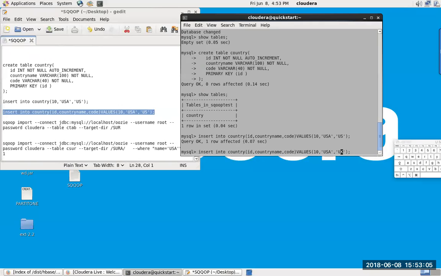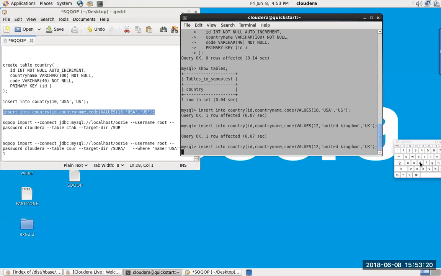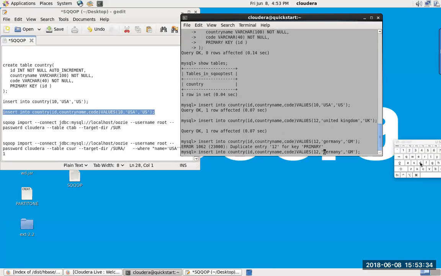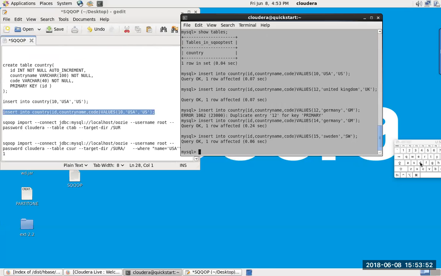I am also inserting UK, United Kingdom, GM, Germany, Sweden, so we inserted 4 records. Let's see that.